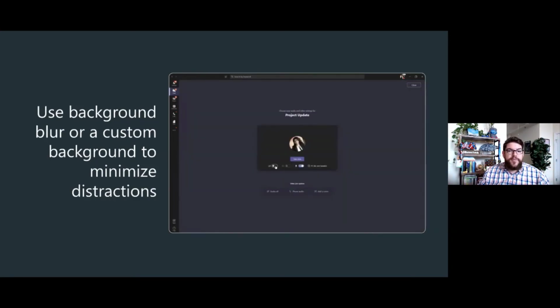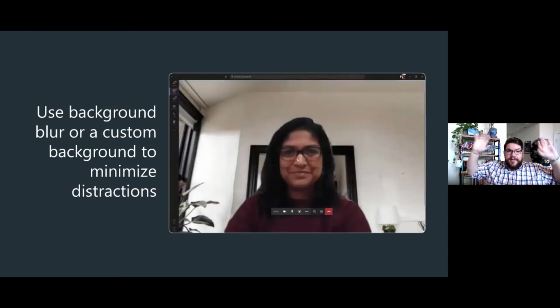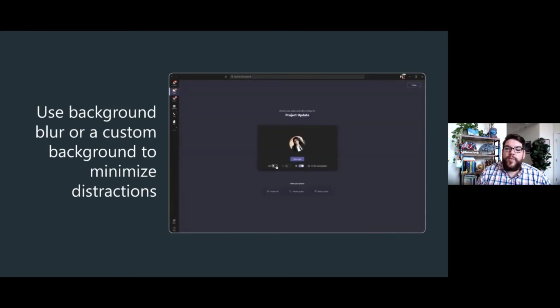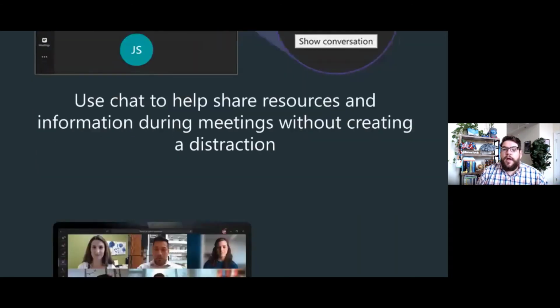So you can replace your background if you need to, but at the same time, replace your actual background. These backgrounds are virtual and they look obvious when you move. If you're like me and you talk with your hands, you can tell my background is real because when I do this, it doesn't get all blurry and weird in the background. You can continue the conversation in text via the chat if you need to, especially if the meeting is large and you don't want to jump in.